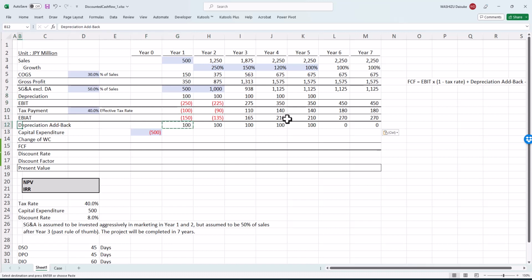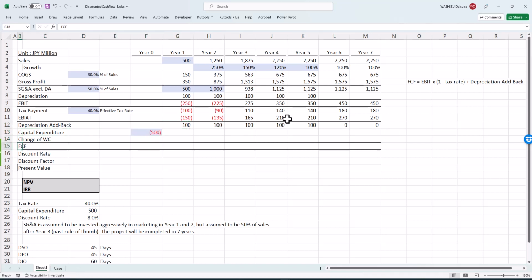Okay, just one point for the adjustment here, I want to show you the cash inflow as a positive, cash outflow as a negative. Capital expenditure is absolutely cash outflow, so I express it with a negative. And depreciation add back is a kind of add back. It's a positive impact on the cash flow, so I put the positive expression. Now we have the depreciation add back and the cash outflow on the capital expenditure 500.